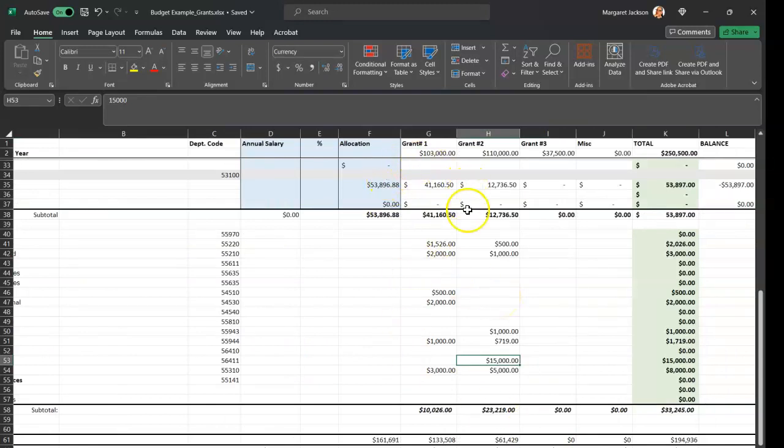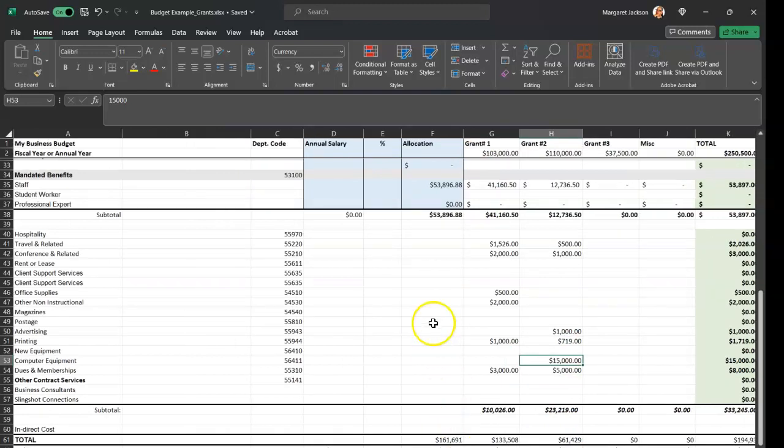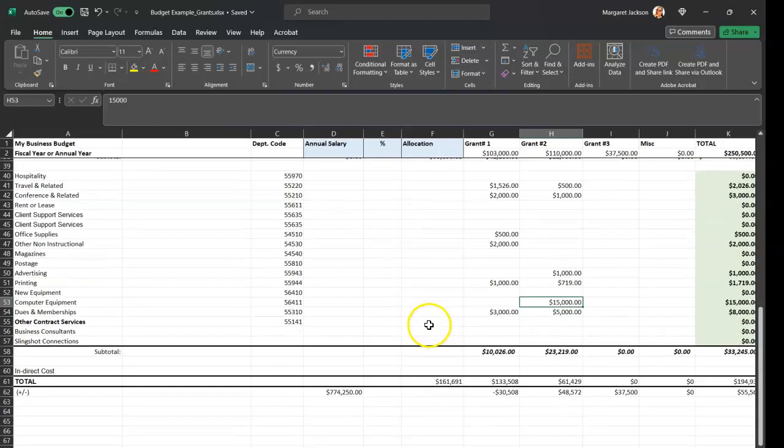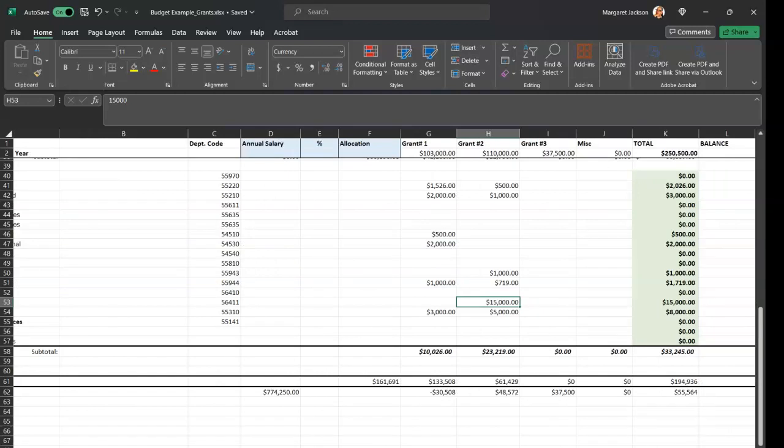Now, this happens to be a nonprofit, so in terms of this organization. But keep in mind that even as a for-profit, you can stack up grants that you get. So maybe you end up getting $50,000 in grants, $100,000, and you need to get equipment, or you need to get new vehicles. Amazing what grant funding can do for you.